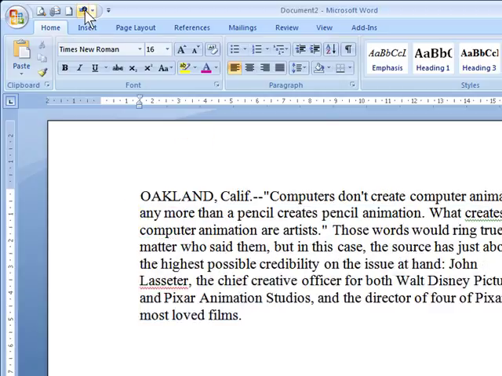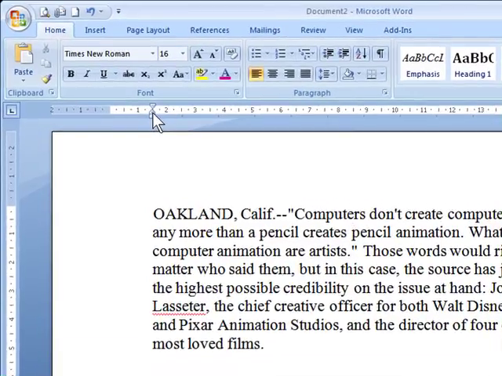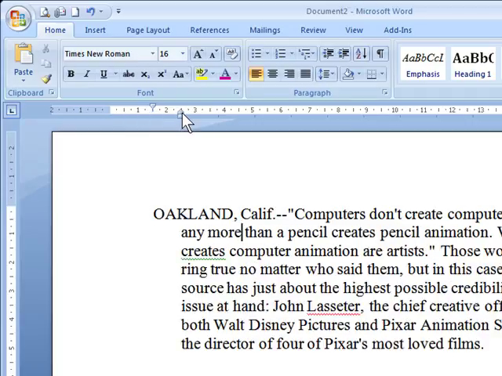Okay, let's undo that. Now what happens if I click the normal triangle, the one that's sandwiched between the first line indent marker and the rectangle? Well, now we have something called a hanging indent.